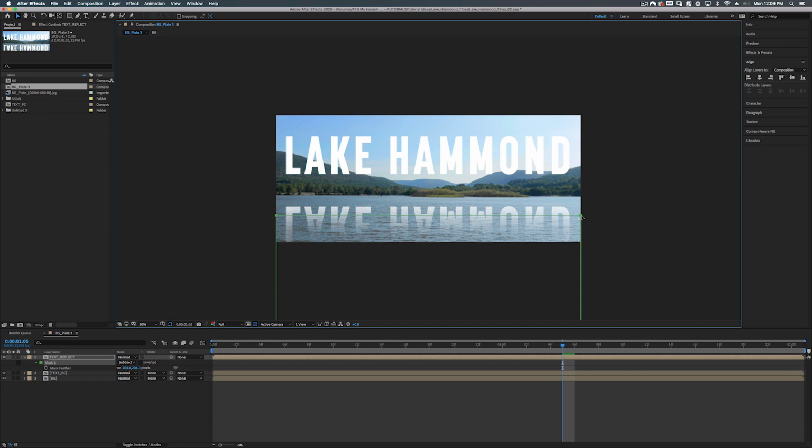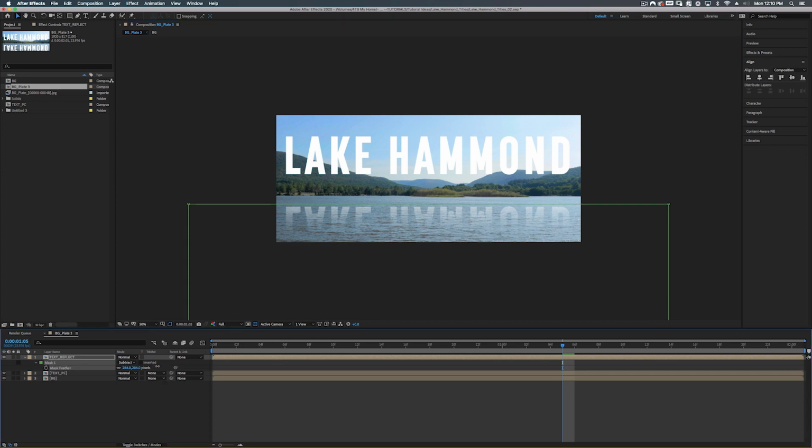So what we actually need to do is make our mask bigger. We can do that by double clicking on it. And if we hold down Command and this little corner right here and drag it up, we can scale everything up proportionally. Now from here, we can just move this down, maybe to something like that. Maybe even bring up the feathering a bit. So we got a mask.